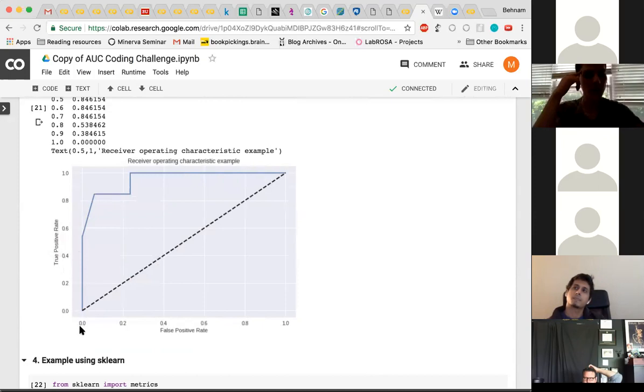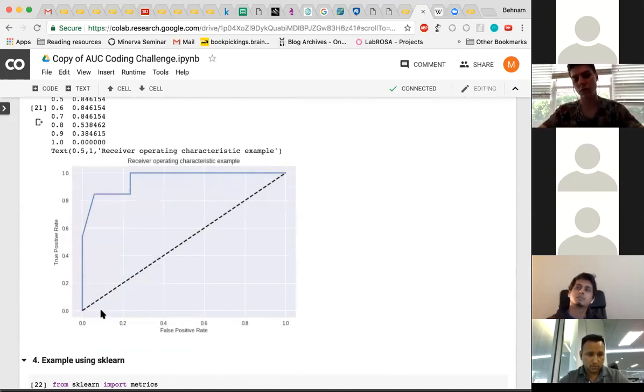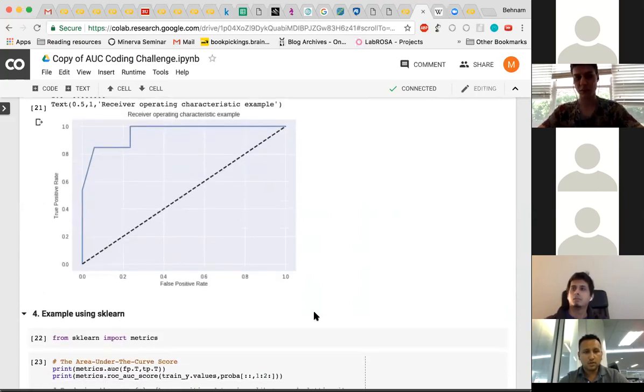Oh, I see. Okay, because it's saying basically that with this model you're able to improve your true positive rate up to like 0.85, while only allowing a false positive rate of like 0.05 or 0.08, which is not bad. In other words, you don't suffer too many false positives for a certain degree of improving your true positive rate. But then the more you try to improve your true positive rate, you'll get these spikes in the false positive rate as well. That's my interpretation of this graph.